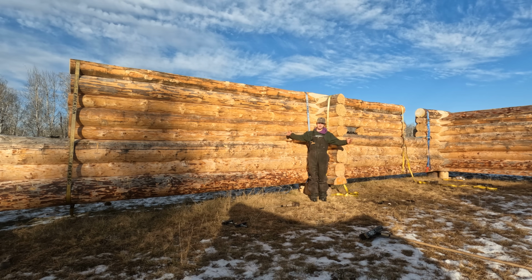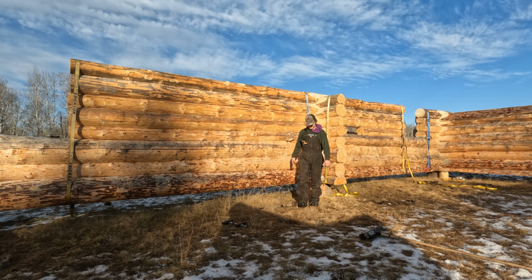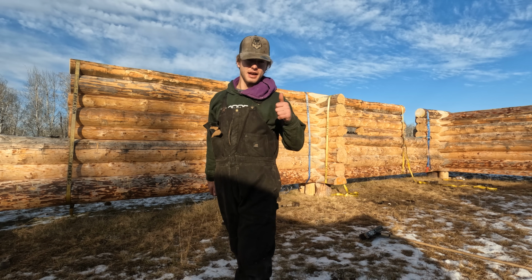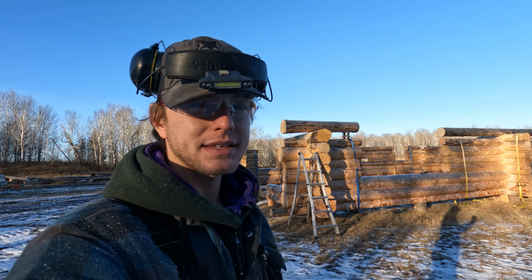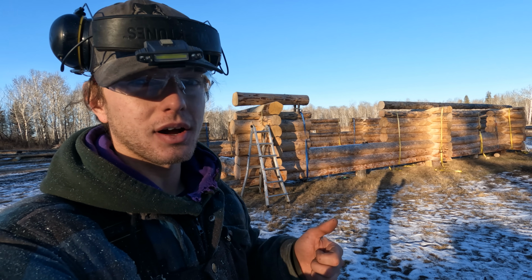This thing's already big. It's hard to believe what it's gonna look like with three more big rounds like this up above. Man, I can't wait to see it come to shape with you guys. This next round's really gonna add a lot. This is the last little log in pieces and then we're gonna get into the monster logs here.